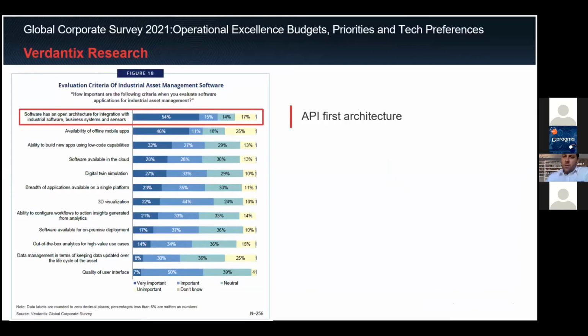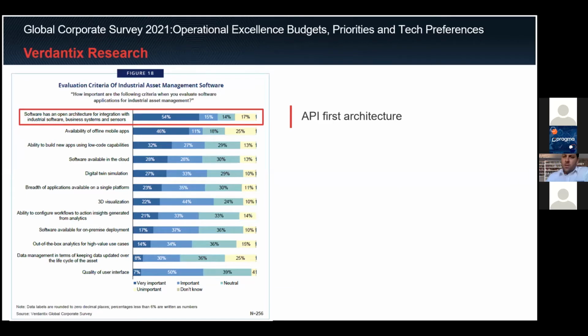Those of you that have been part of some of our webinars in the past would know that I like to actually bring in some research into the setting the scene part of the webinar, just to get us aligned with what's currently happening out in the field and in the industry as a whole. And again, I'm going to lean on the Verdantix research group and share this piece of research with you.